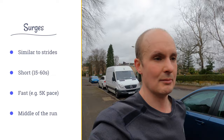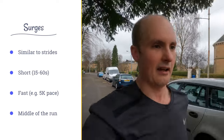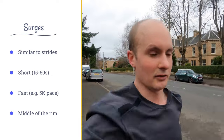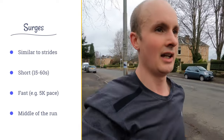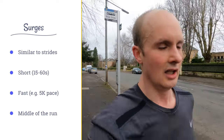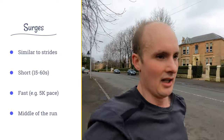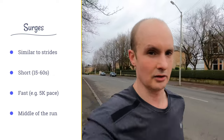So what exactly are surges? Well, they're kind of similar to strides in that it's a short paced effort that you repeat a few times — except with strides you do them at the end of the run, whereas surges are introduced in the middle of the run. So as I say, about halfway through my long run just now, I'm going to incorporate 4 times 30 seconds surges into this run, and I'm going to do the first of them now.